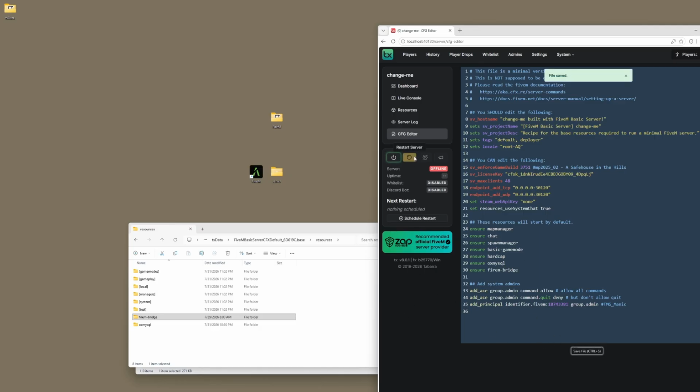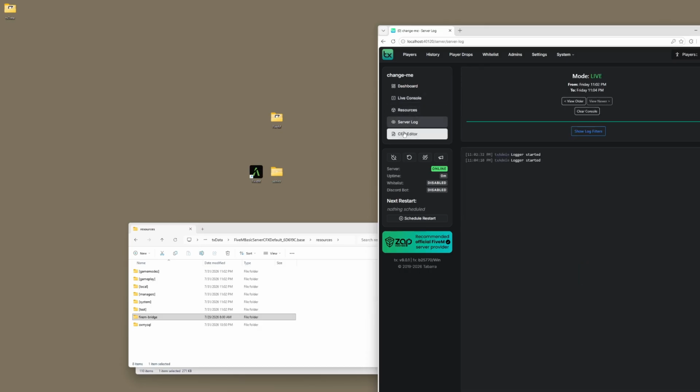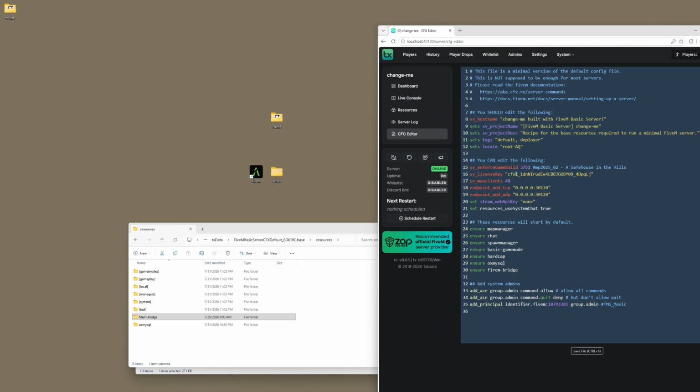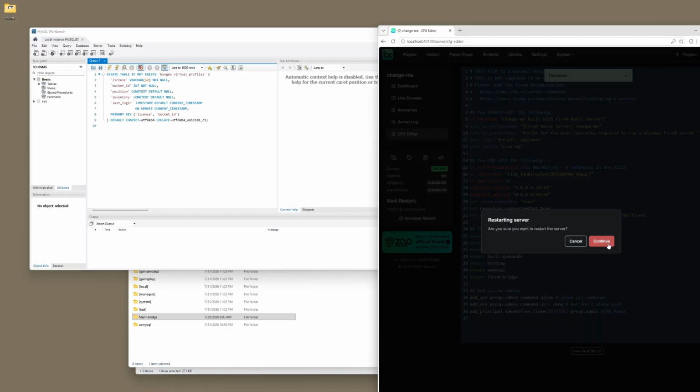We're going to restart or power on the server, go to live. Let's take a look. Oh, I forgot to do something. We have to set the aux MySQL stuff. Take a look real quick, see what it looks like. Documentation. And we're going to drop this in right here. And it's going to be root, and I think the password is listen, localhost, and then we're going to go over here to workbench. Connect database, okay, install FiveM. Perfect. And save file, and restart.